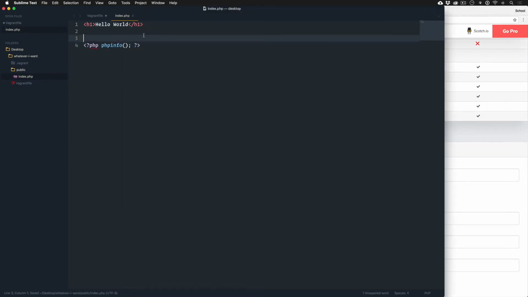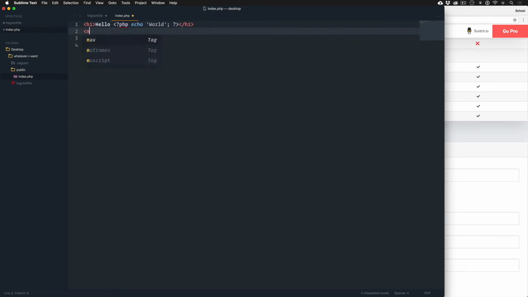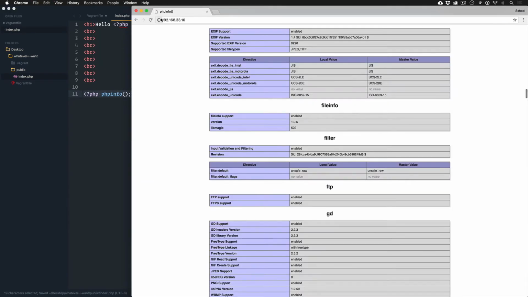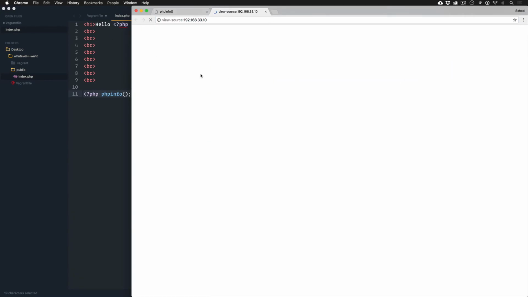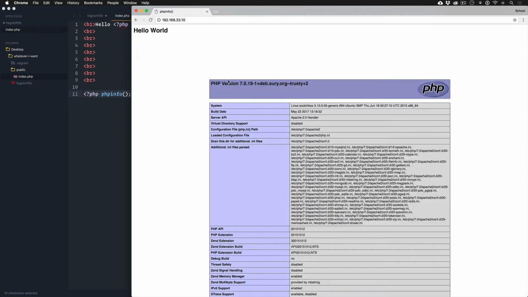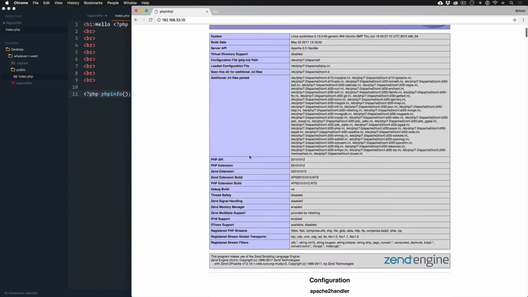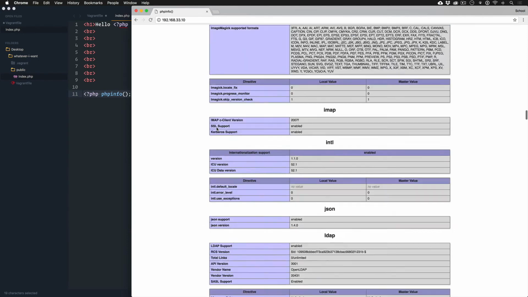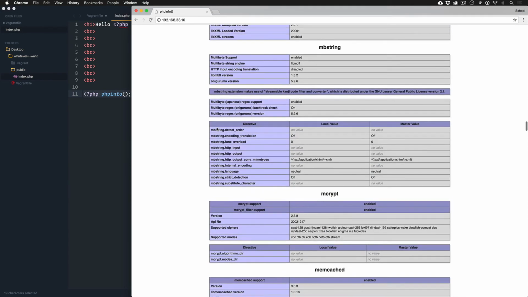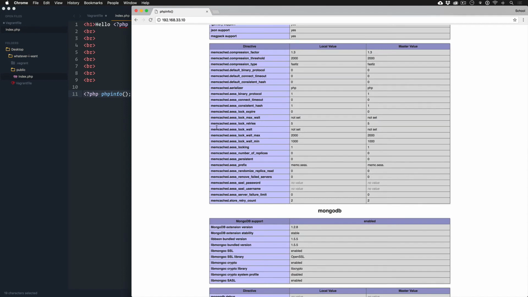So let's delete it. And as a proof of concept, let's do hello world, or let's just make sure PHP is running. We'll do echo hello world. And then afterwards, we'll do a bunch of gross BRs and phpinfo. Now I'm at this IP address, and if I scroll to the top, hello world, a bunch of gross BRs, and then it prints out my PHP info, which is really neat because we can go through and see all the different things that are installed. But this was all listed on the website. Every single PHP feature you could ever imagine should be here, or most of them.